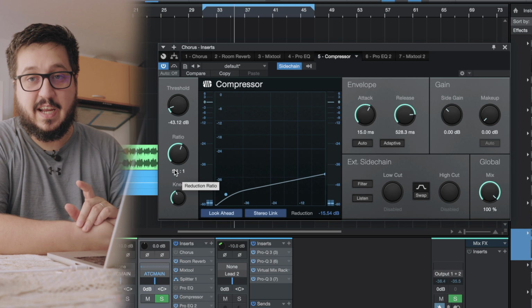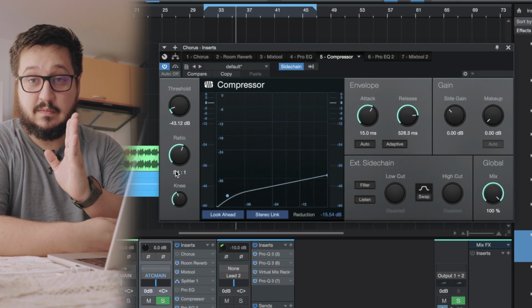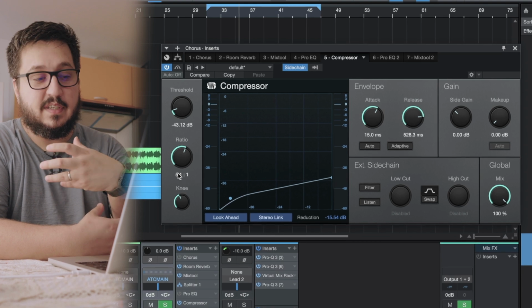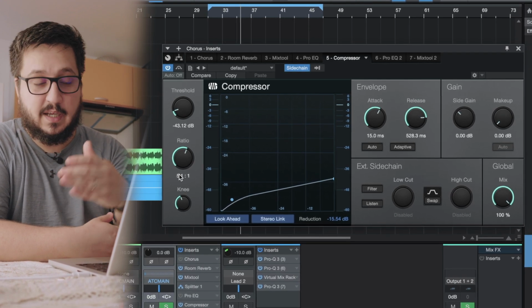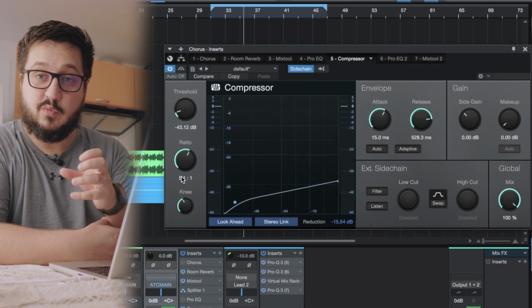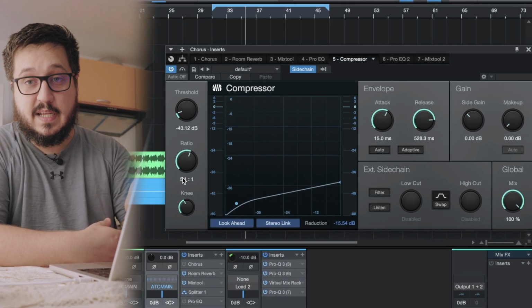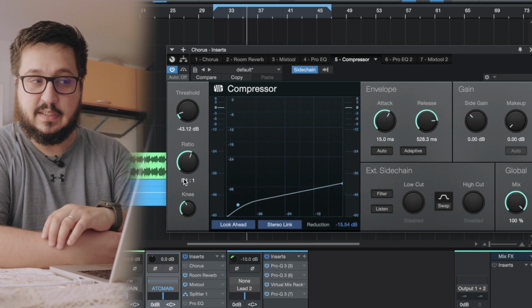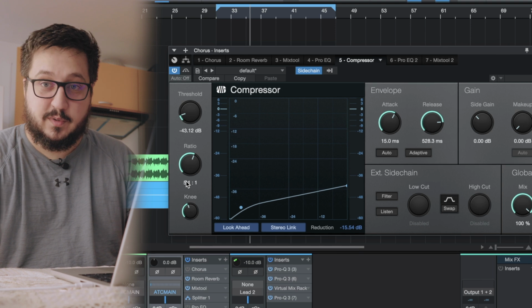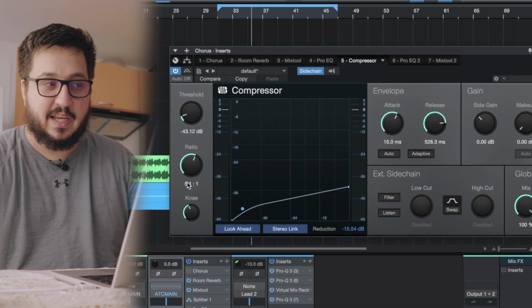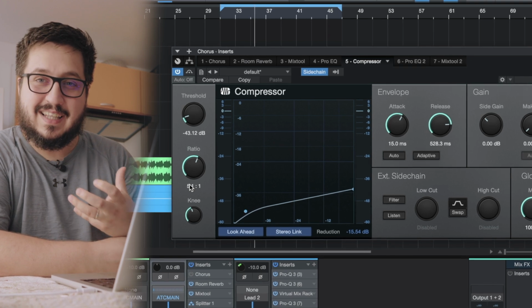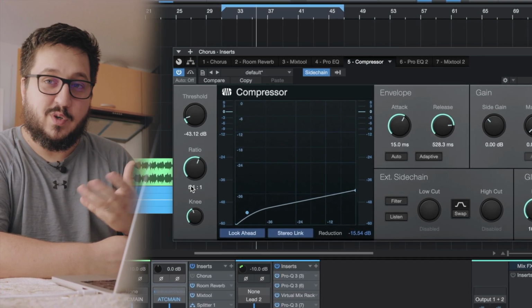What's happening here is that the mid channel of the reverb, where the vocals live, is ducking every single time the vocal is playing. That creates movement, but that also creates room for the lead vocal. By doing this, by ducking just the mid channel, you allow that beautiful reverb to exist on the sides where you have a bit more room, and the sides are not that important for the lead vocal.